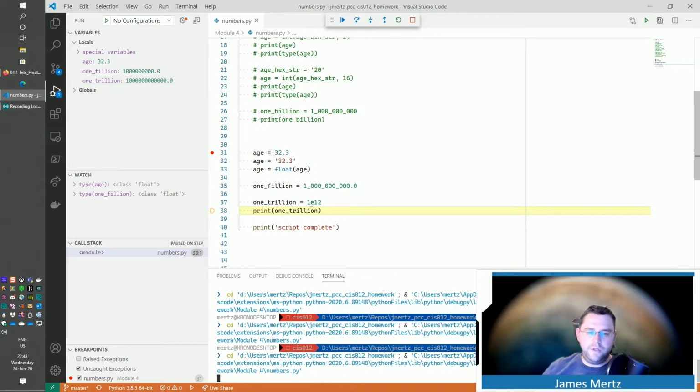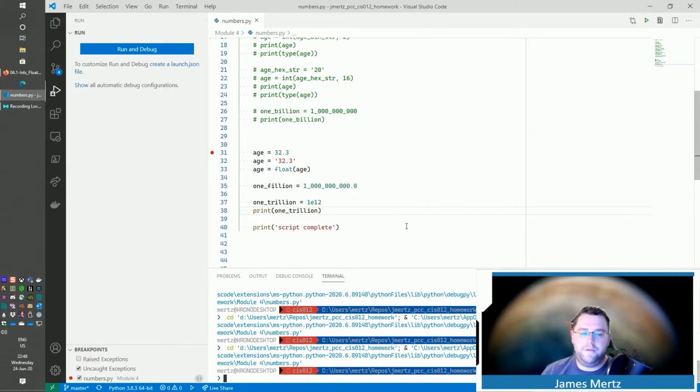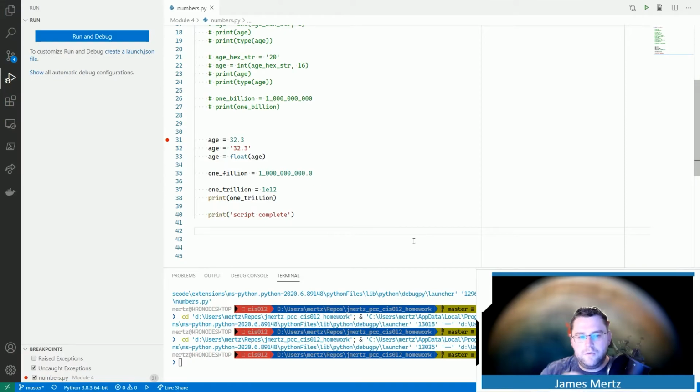There we go. So E notation, it's actually something you may have been familiar with from mathematical operations. Essentially, what it means is you are doing 10 to the whatever number.